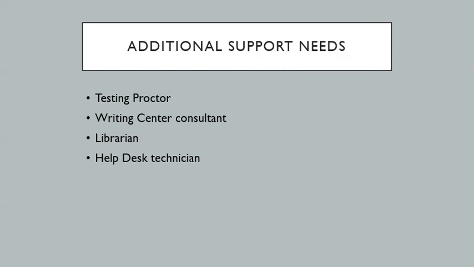You also need to be thinking about what other support each partner school may need to provide to ensure the success of your and their students. Will you need a proctor at each location when you give an exam? Is it important for you to be available when your students are taking the exam, or could they go to a testing center? Is writing a large component of your course? Do you encourage your students to use the writing center? Alerting the writing center at each partner school will make the process much easier for your students. Will your students be using library materials, and are you sure that every school has the needed materials available? Your local librarian would be happy to collaborate with their ACS colleagues to ensure all of the needed materials will be accessible.